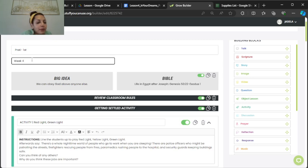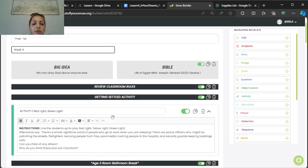There are a lot of people who, this script goes through many hands. And so we want to make sure that us, the lesson builders, our job is really important because if it's not done well, it can confuse a lot of people. So we really want to make sure that we are paying attention and alert and aware of every little spot. Okay, so boom, we got pre-K to first, week 4, big idea, Bible verse, review classroom rules.